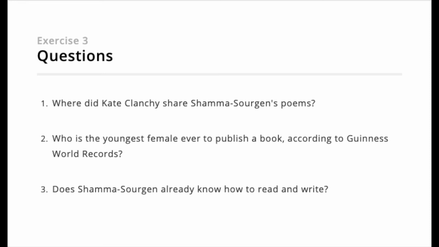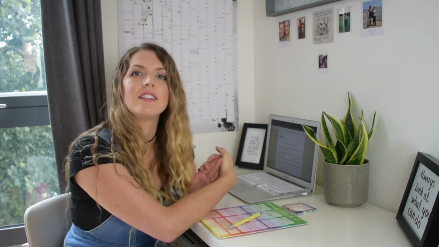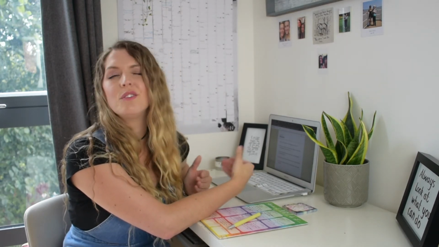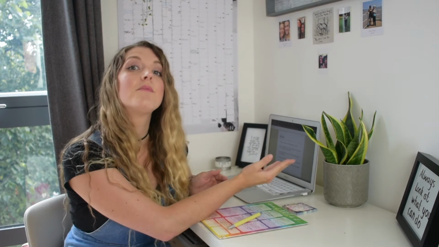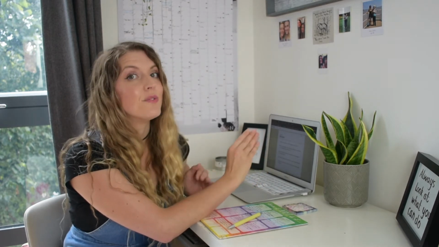In a lower level reading article, exercise 3 will be fact check questions, asking about facts within the article to check you have been reading. We know it can be difficult when you're reading in a different language. If you're concentrating too much on your pronunciation, then you might actually lose what you're reading about and lose understanding a little bit. So those fact check questions are helpful to then go into the discussion.